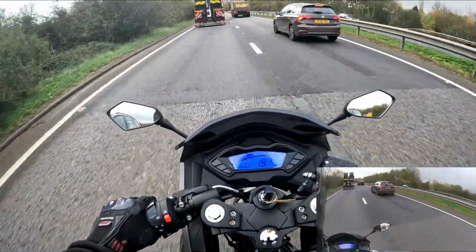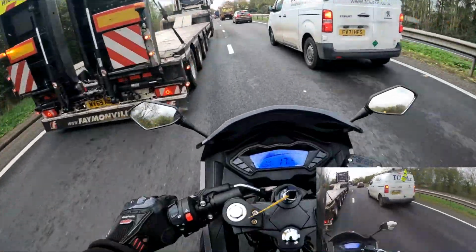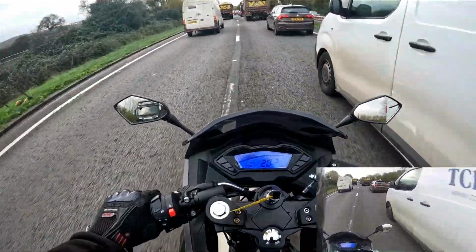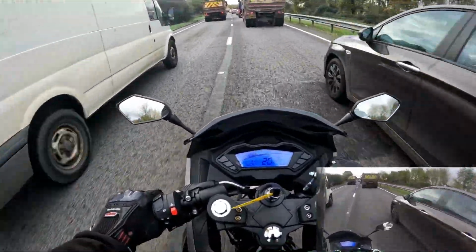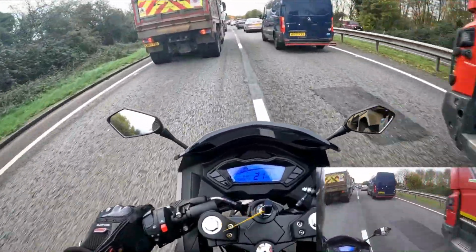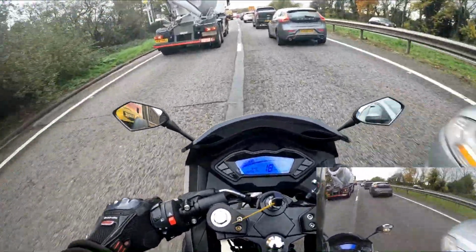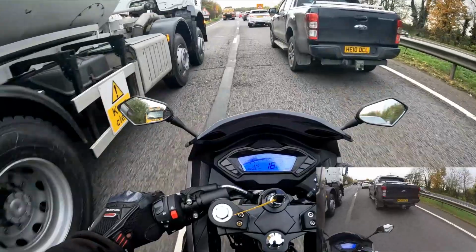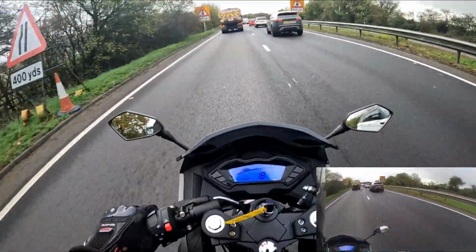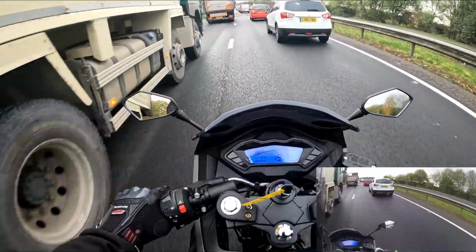I'm going to get a bit of filtering in here, I think. And the thing about these, they are so thin, you can get them in a filter. Wouldn't want to be doing this on my big GTR. Probably fit through the gap though. Yeah, loads of room. But obviously if you are filtering, you have to watch those gaps on the road. Car drivers are prone to just rocking it over. There's a gap there, I'm going to scoot up the inside without checking their mirrors. So be very, very aware if you are doing something like this and you are filtering.